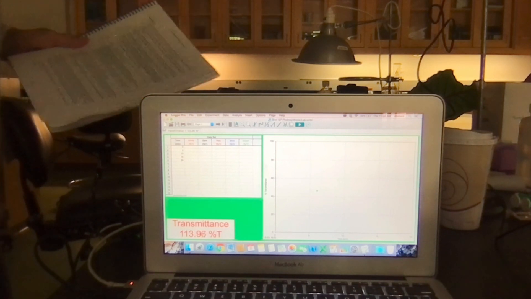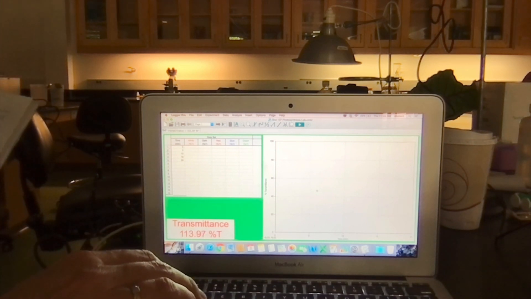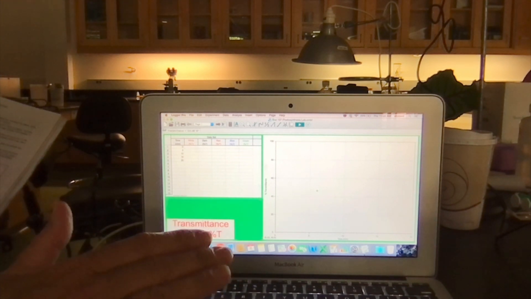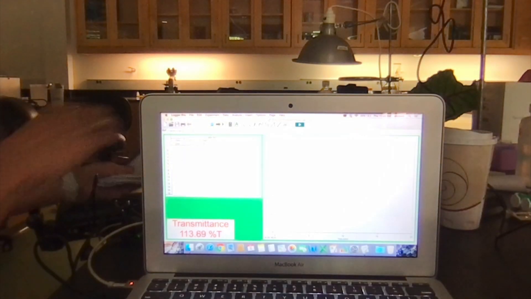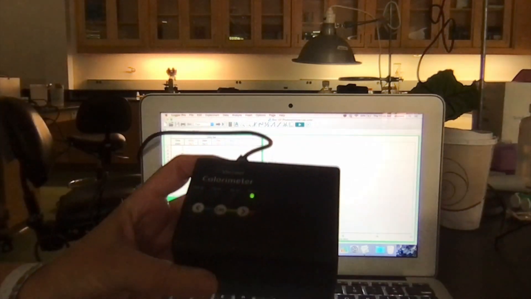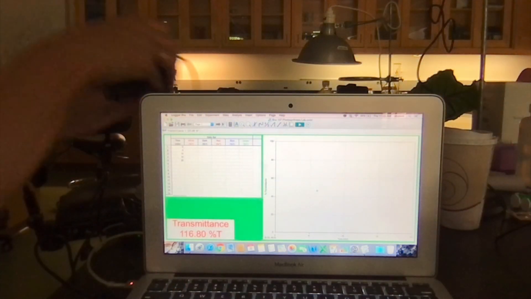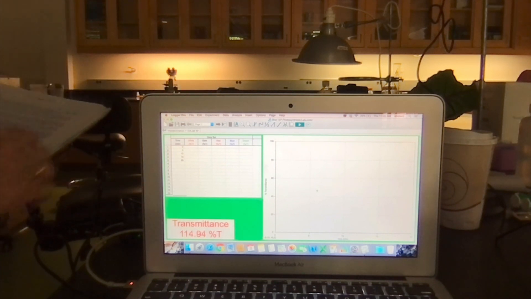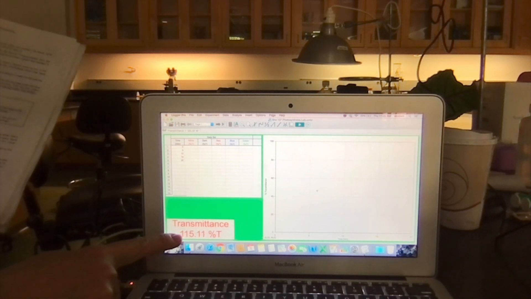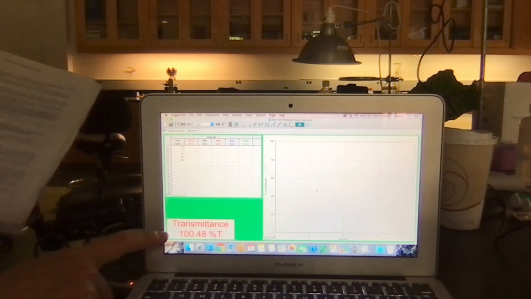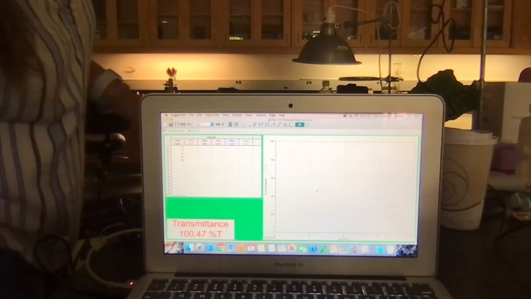Once I have the blank in my colorimeter, I'm on step five now on page 59. Put the cuvette in the colorimeter. I did that. I put it so the sides are the right way. It says check that the wavelength is set to 635 on this box here. Where the green light is, it actually says 635. Then it says you're going to push the CAL button on that black box, which I did. You'll see that this transmittance value goes to about 100. And that's what you want. 100% transmittance. So we just blanked. That was called blanking our colorimeter.